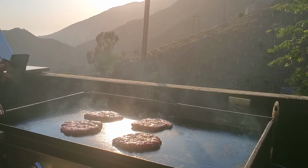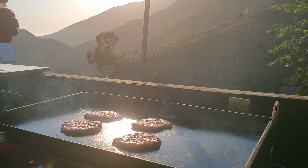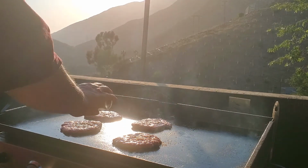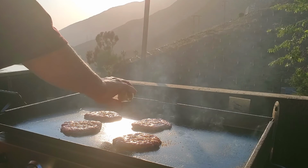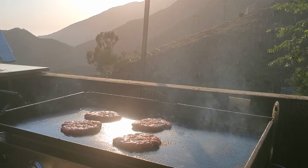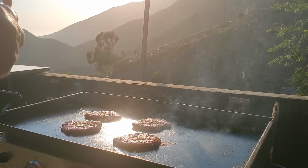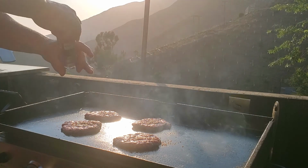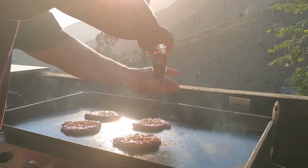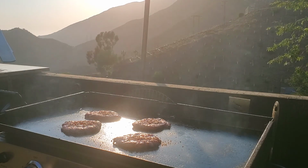Yum. So, where were we? Season these guys before they're completely cooked. See, the juices are coming up through. This is my salt, pepper, garlic blend that I use on everything pretty much. A new favorite South African smoke seasoning blend. Uh-oh. I'll get it. Hitting the griddle, that seasoning. It's a little warm.